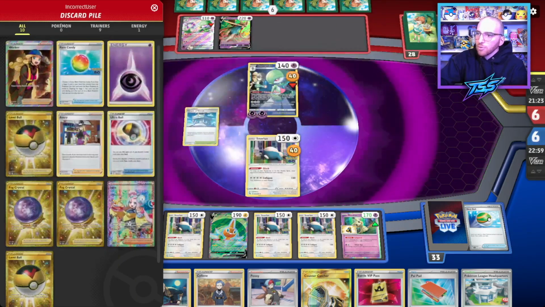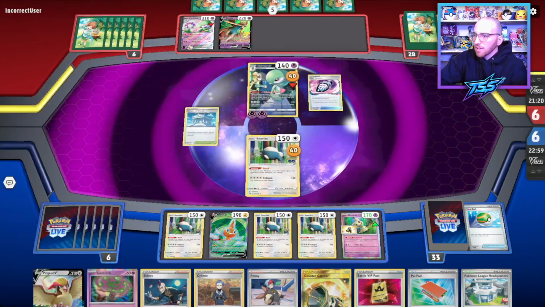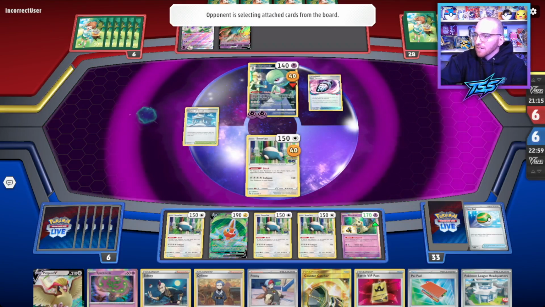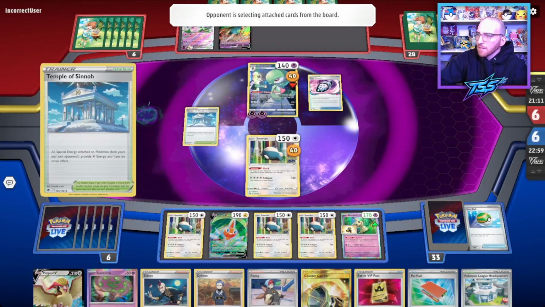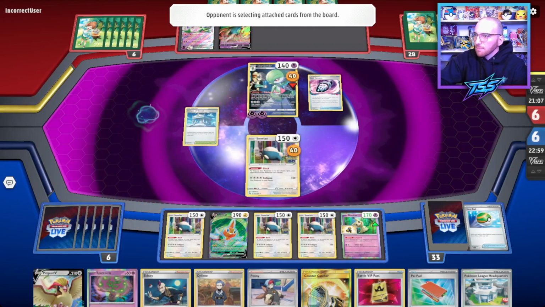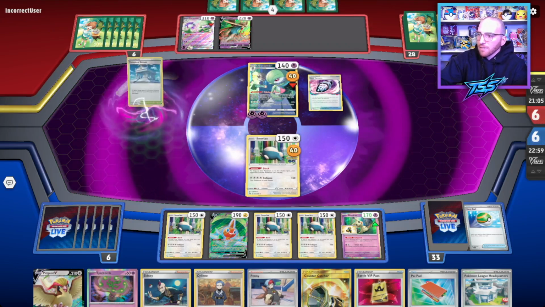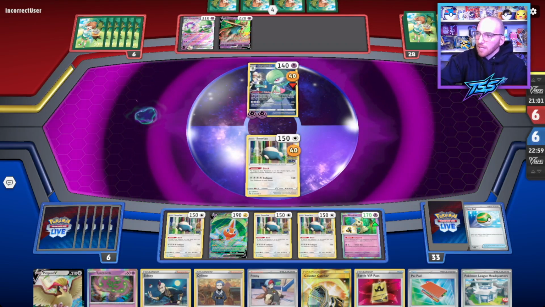Now, if they do choose to go ahead and put this 1 energy here, that's fine. But they are getting the Luxurious Cape out of here. They don't want us to see that for the rest of the game. Interested in if they're going for Temple of Sinnoh or the Luxurious Cape, which we can find out if they know how to play the game or not. And it looks like they might not.